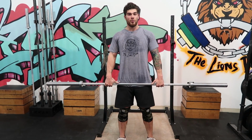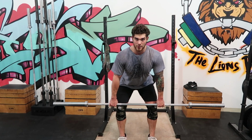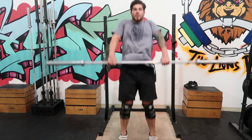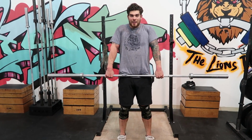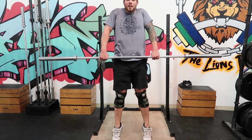So a drill I often do with clients is just the jump and shrug first. So we'll maybe bring it down to above the knee. We're gonna jump, shrug, just like that. And we really wanna keep our arms straight, okay? So just do a couple reps here, jump, shrug.